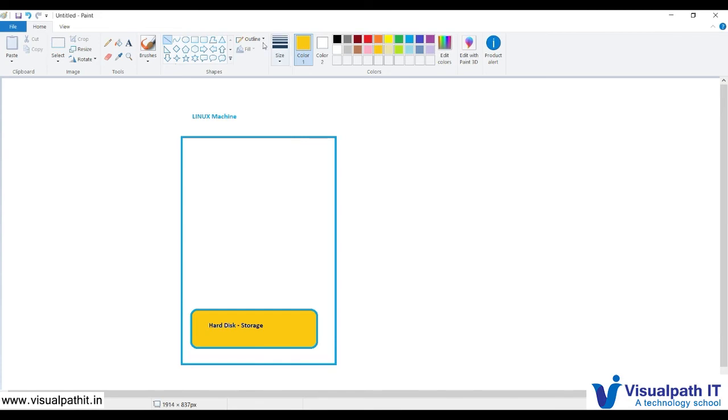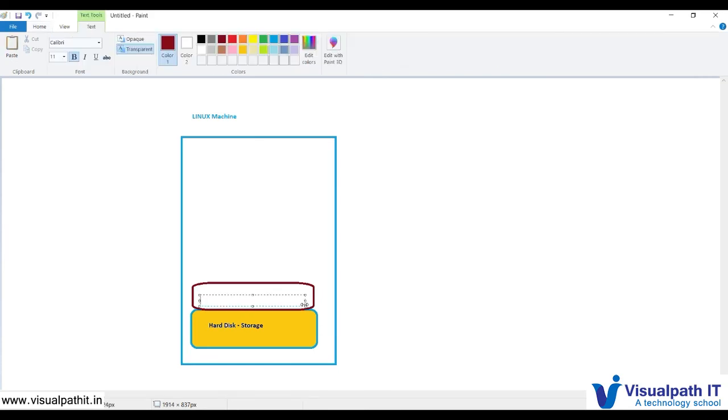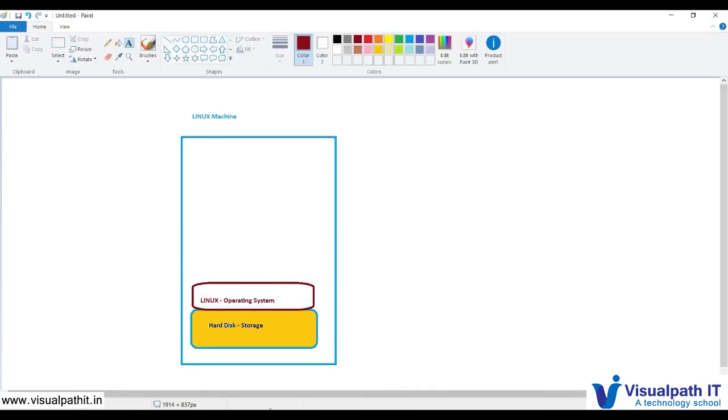For example, if you are installing an operating system on top of the hard disk, you are going to install the Linux operating system, any of the Linux flavors.